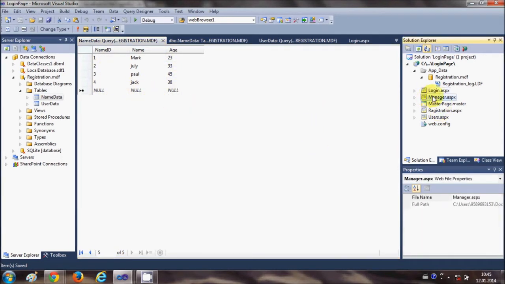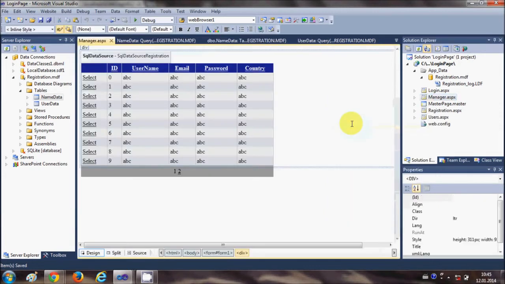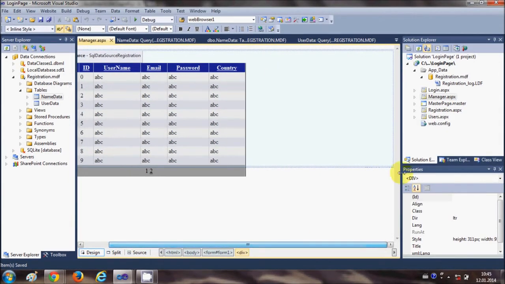And now let's try to make a chart out of this table data. So I will go to manager.aspx. You can make a new page for showing the data, and I will say view designer, and in here let me make it a little bit bigger.